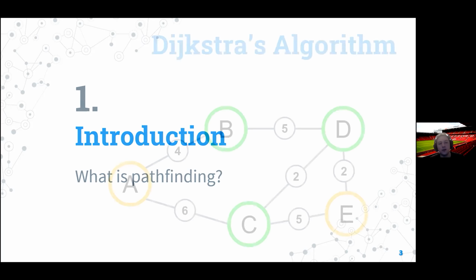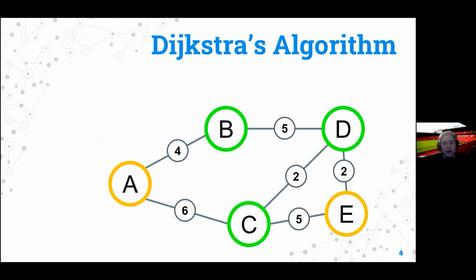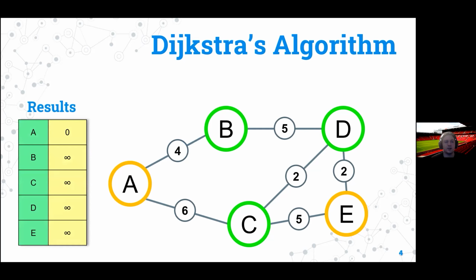So first of all, let's have a look at Dijkstra's algorithm. This is one of the oldest pathfinding algorithms. We're going to go through how this works, so please stick with it for now, and I'll explain. Let's pop a table on the left here. We want to get from A to E. So we're going to start out our table. A is going to be set to 0 because it's our starting point. The rest of them will be set to infinity so that we can definitely find smaller numbers from there. Can't get much bigger than infinity.